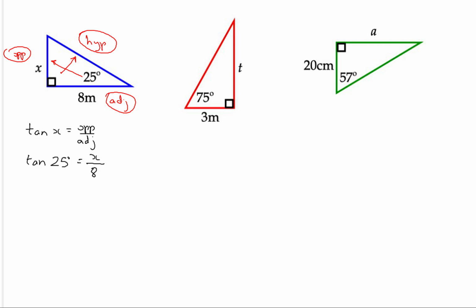And in the examples I gave you in the last video, what I said was if we're dividing by a number on the bottom, then you have to multiply by the same number in order for them to cancel out. Divide by 8 and multiply by 8 are inverse operations. So we can multiply the right hand side by 8, but remember we have to then also multiply the left hand side by 8 as well. So what we've got on the left is 8 multiplied by tan 25 is equal to x, because the 8s cancel out on the right. So x, the number that we're trying to find, is calculated on your calculator. You just type in 8 multiplied by the tan button, and then the number 25, press equals, and you get 3.7304.